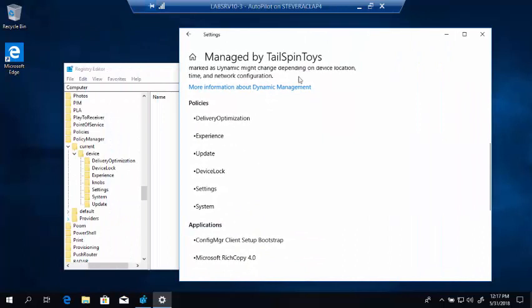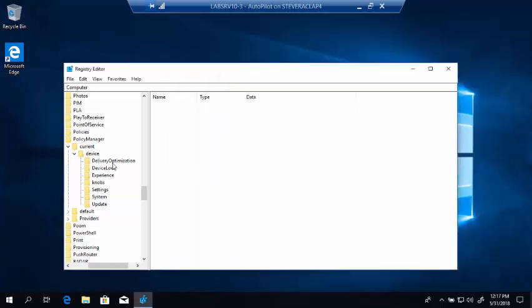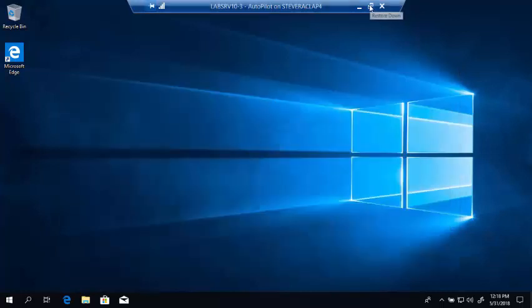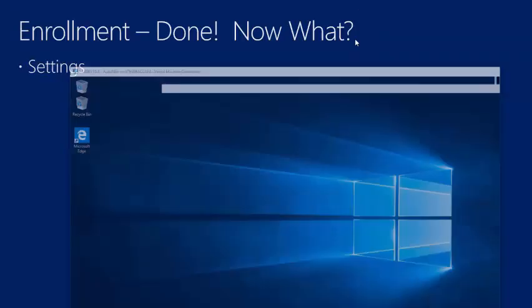If we kind of look, delivery optimization here, not a one-for-one exactly. There's some system stuff and some settings stuff and device lock and different things, right? So you clearly see that this is coming down, and then you can go look at the various settings as they are. So a really good way to be able to see what's going on, right? Okay, let's pull that away for a minute.